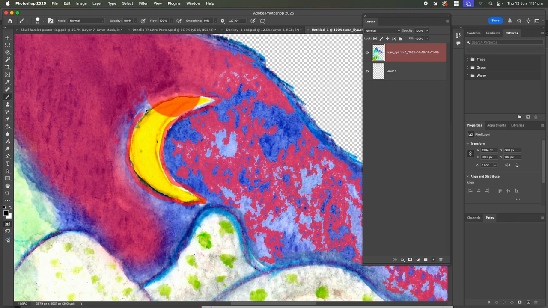Now I made a mistake, I've got that there, so that's a big mistake. What am I going to do about that? I'm going to get the eraser tool, and I can actually just erase that selection out of it. So that's a hard brush, will give me a very crisp edge, if that's what I want. Remember, I'm painting and removing a selection till I get what I want. So back to the brush tool if I want to add to the selection. So I'm adding to my selection.